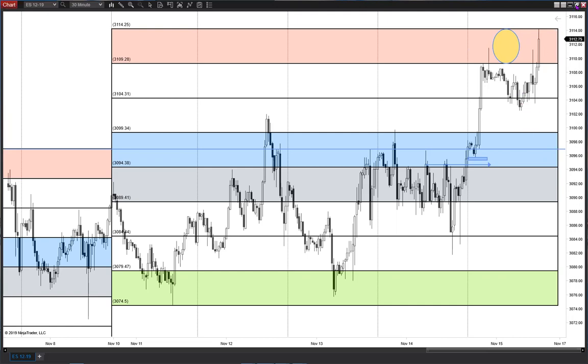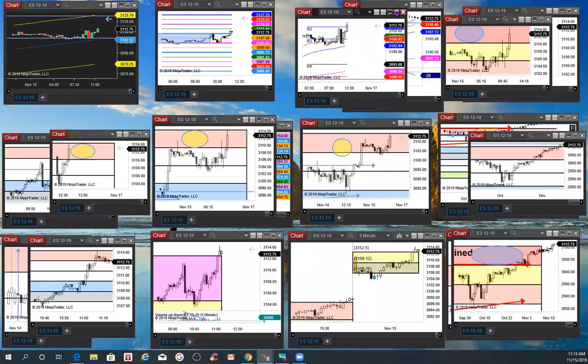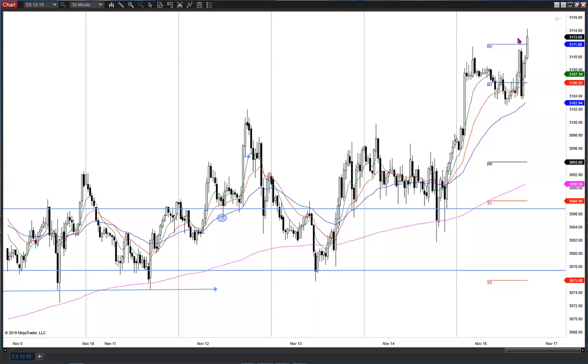Anyways, if you played this morning, bought the pullback, if you did both, congrats, you're a trader. No doubt about it. You're a trader if you did both. If you said I like to take the trade for half gap, and then I like to reverse and try to get the push and see if we can't double top this, you're someone who has a very flexible mind, and congrats.